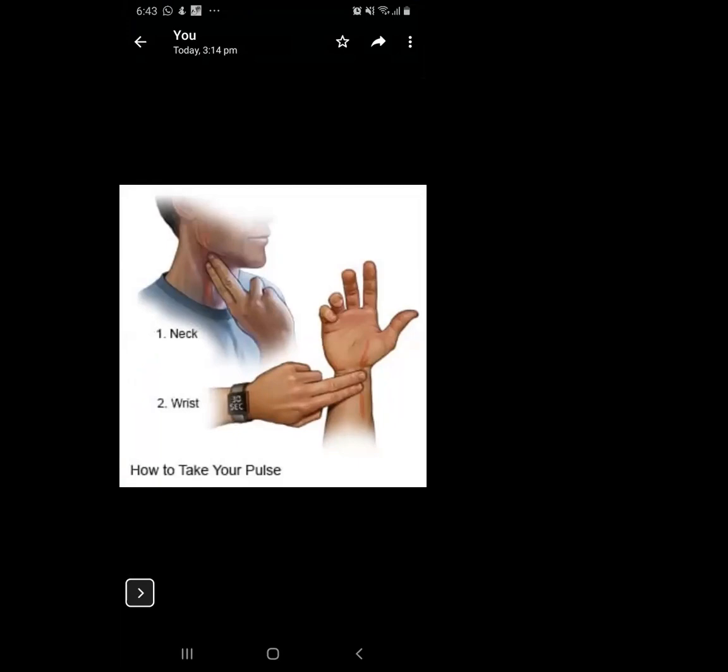This is how you feel the pulse on the wrist, and that is how you feel the pulse in the neck. Okay, right next to the big tendons. You must be able to see the shiny big tendon of this person in the picture. Okay, when you move your neck to one side, or when you move your head to one side, you can feel this tendon. So yeah, you can feel the tendon, but remember the muscles should be relaxed, because if they harden, if they contract, then they will not allow for the feeling of the pulse.